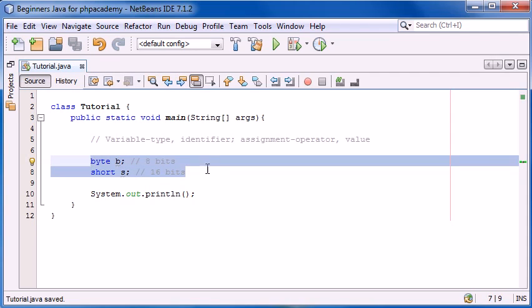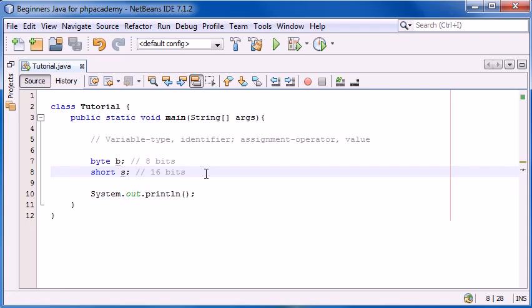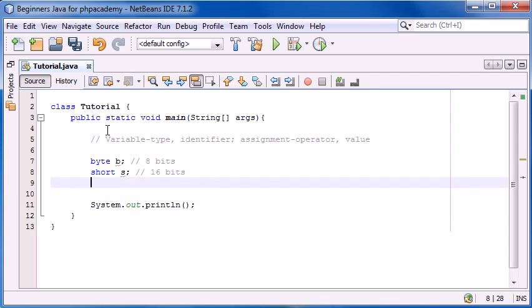And all variables in Java are signed, and what signed means is the value can be negative or positive. If you've ever worked with a language such as C or C++, you'll know that the variables can be unsigned as well, which means you can't go negative, but in Java we can't really control that. All variables are signed, so they can be positive or negative. So short variables can hold up to 16 bits of information.